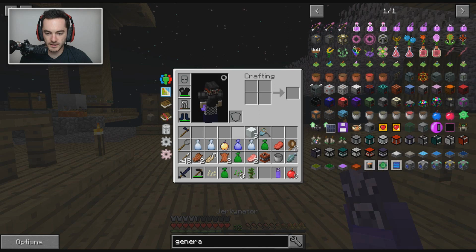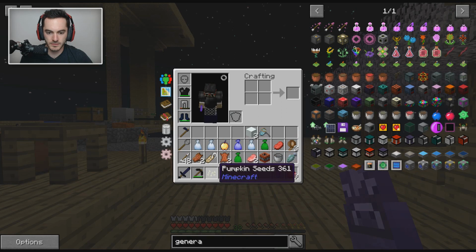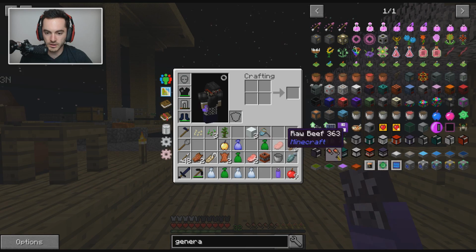All right, sick. What are we at in the Jerkinator? 29 jerks out of 64. Keep us informed on how the Jerkinator's going. I think everyone's pretty concerned about that, 29 jerks out of 64, dude. I think it's the most important item in the entirety of this series, if I am being honest.